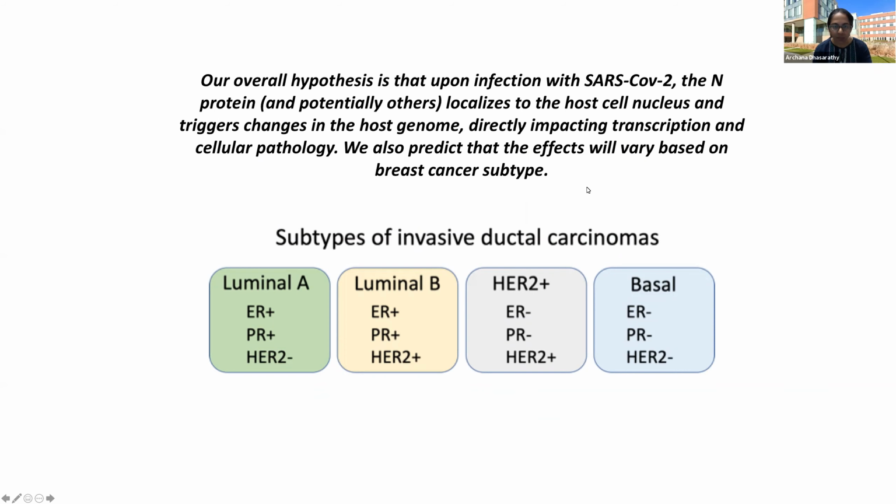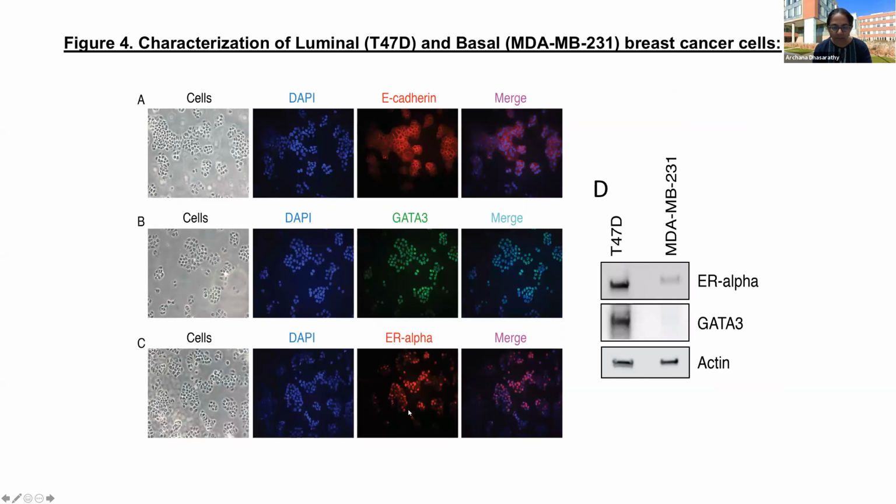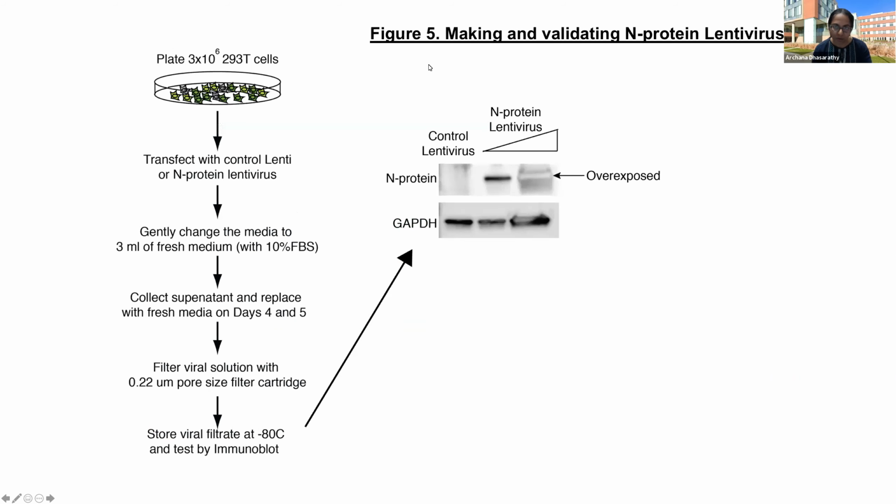of ACE2. So some of the students in the lab tested a few cell lines that belong to these specific subtypes of breast cancer. For example, T47D is luminal, expresses luminal markers, T31 is mesenchymal, or highly basal in origin, and then these do not express these markers. We also have spent some time making a lentivirus expression vector to express N protein in these cells.